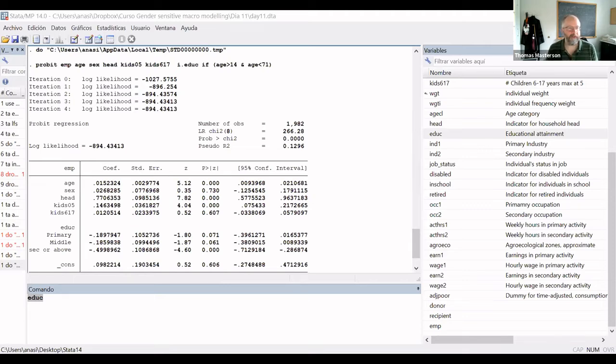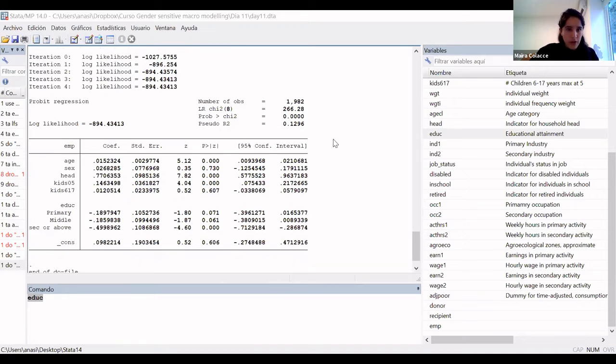Okay, great. So you've used age, sex, household head, a number of kids in different age ranges. I've used education as dummies, and I only use it for the adults. Right. So here are the results. The iteration went really fast. I don't know if you want me to comment on the results or just. Well, yeah, we don't have to worry about the coefficients or any of that stuff, right?